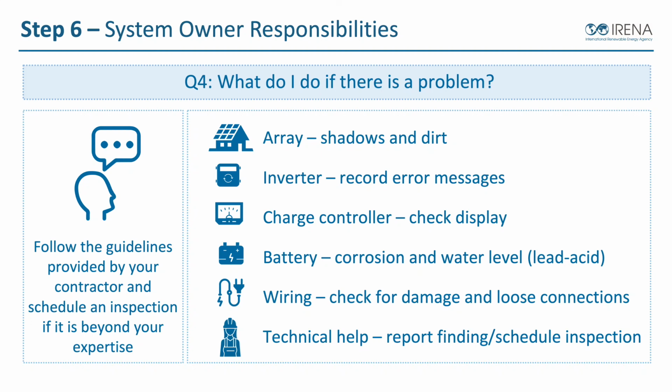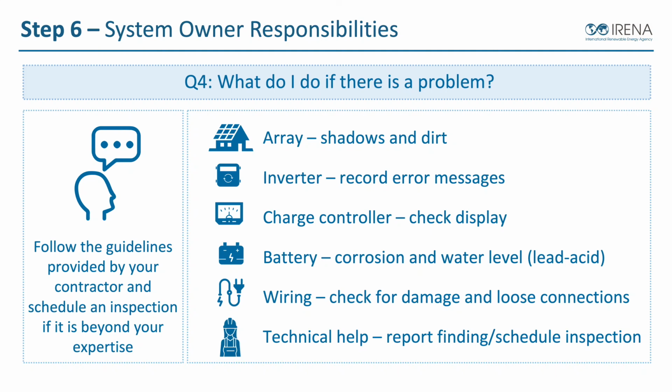On the charge controller, if we have batteries in our system and we have a charge controller, we want to check the display. We want to check the LEDs, and record anything that we see on there if we think there's a problem. Batteries, we always want to look for signs of damage like corrosion. Well, corrosion isn't really damage. It happens over time and just needs to be cleaned up. So we need to clean corrosion off of our battery terminals, as that can create a bigger problem later. And if we have a flooded type of battery, a lead acid that we need to add water to, we need to make sure we're checking water levels as well.